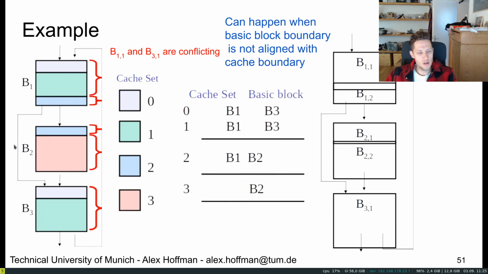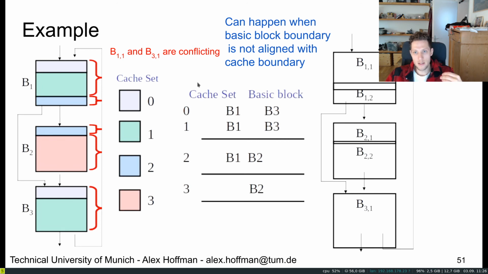We can see an example of conflicting and non-conflicting in the example that we had before. We know that B1 and B3 fall into the same cache lines. They both use the light blue and this green cache line. They use the exact same space, and therefore they're going to conflict with each other. When B1 was previously loaded and now we're going to run B3, B1 is loaded into the memory where B3 wants to execute in cache, and therefore we'll get a conflict and a cache miss when executing B3.